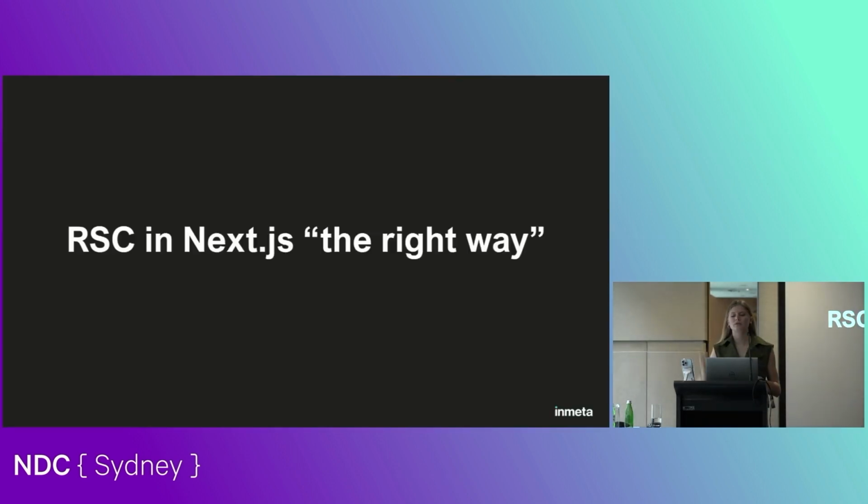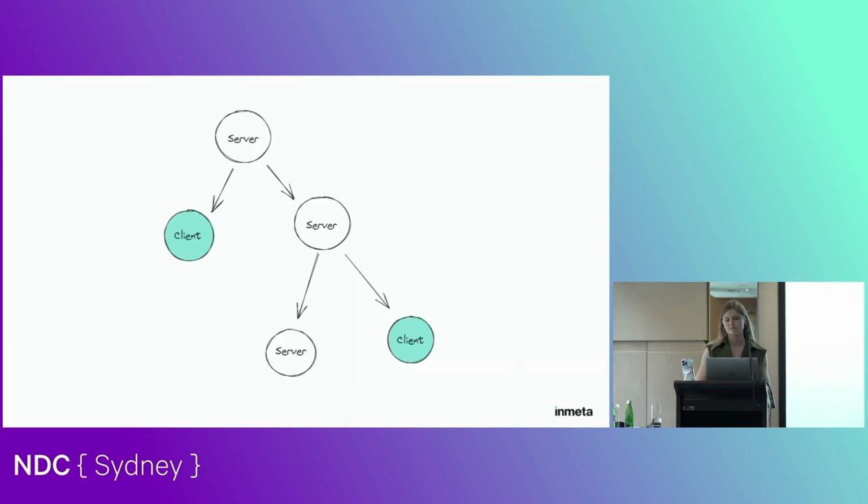So how do we use React Server components in Next.js the right way? What are the best practices and development patterns to get the most out of them? The best practice is going to be to move your client code to the leaves of the component tree. In this way, you ensure you do not ship any unnecessary JavaScript to the client. Then React will hydrate only these client leaves, as we know as partial hydration. You could, in theory, just put use client on your root and code however you want, but that means all your components will have their JS shipped and be hydrated, which just takes us back to normal server-side rendering.